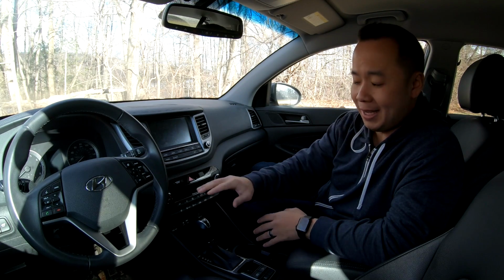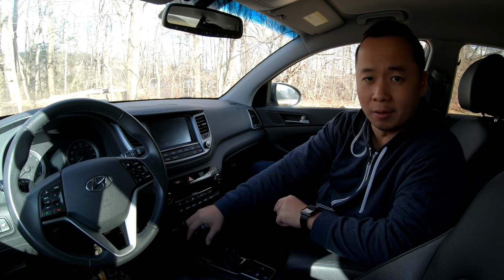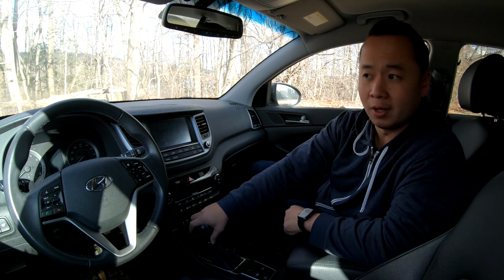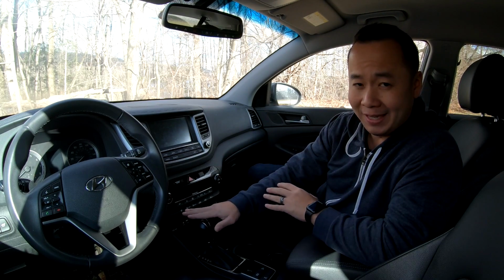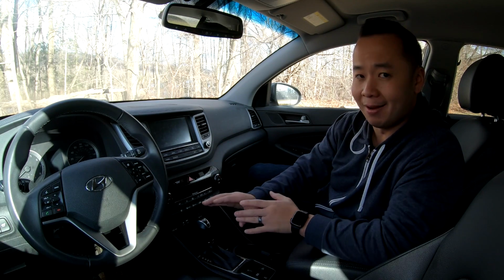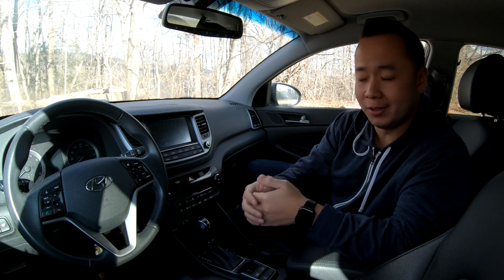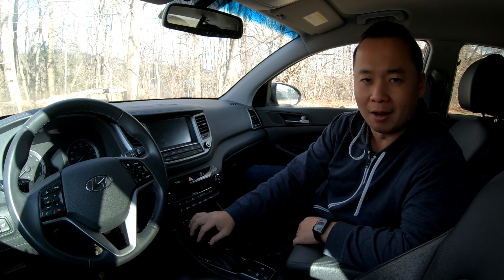For the 2016 model year of the Tucson, they actually recalled 41,000 vehicles. That was the first year that these transmissions were introduced, so there were problems of stalling, hesitation, and loss of power. For the 2017 model year, I haven't really experienced any of those issues. I think they've reprogrammed the logic a little bit. Again, those are just some of the problems that you normally run into in first year vehicles, but for this one, this is the second year they had a crack at it, so I think they solved a lot of those issues.